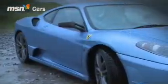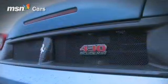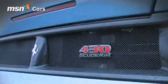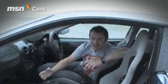That begs a question. If you lose rather than gain on the luxury front, why does it cost so much more than an F430? To find out, you'll have to look at the price list. There's the ceramic brakes, £10,000. The paint job, £5,000. The stripes on the bonnet and the roof, £5,000. The carbon fibre, £20,000, and the list goes on.